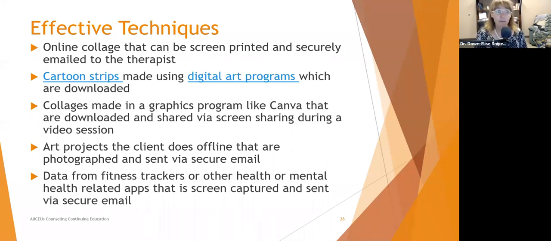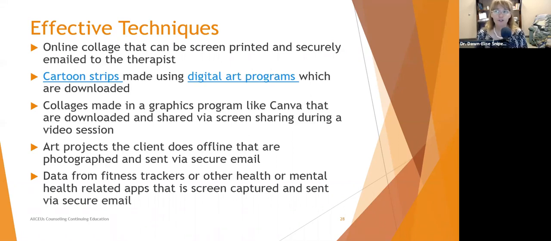One service that I really like, and it's free, is Canva. People can make infographics or posters or whatever in there using their drag and drop software. They can upload pictures, and then they can download it as a PDF and email it to the therapist. This is good if you're having them do a gratitude collage or something that's not super revealing. But again, Canva is not HIPAA compliant and secure, so there is some element of risk there that you've got to weigh against the benefit.